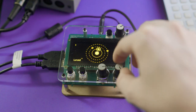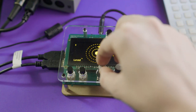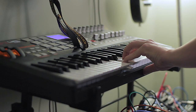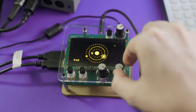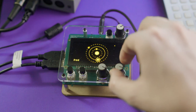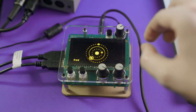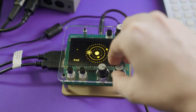Personally, I like the leads on this instrument the best, but I could definitely see someone getting a lot of use out of the pads, so let's switch to those. These have kind of a B-film sci-fi kind of aesthetic to them, and being able to switch between different parameters at random can be nice to kind of discover sounds you weren't really sure you were looking for in the first place.